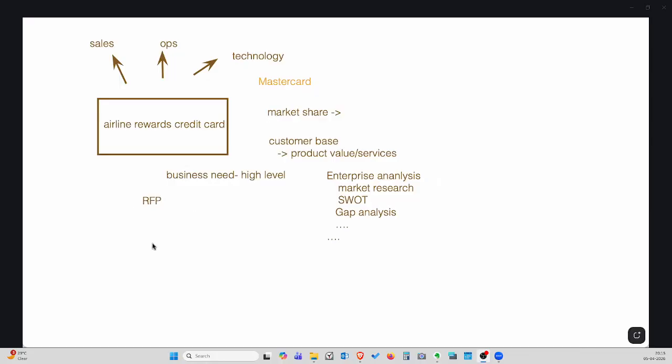We require proposals from people who can really develop this solution. They open a document called a request for proposal, RFP. We are looking for request for proposals. It's a kind of bidding.